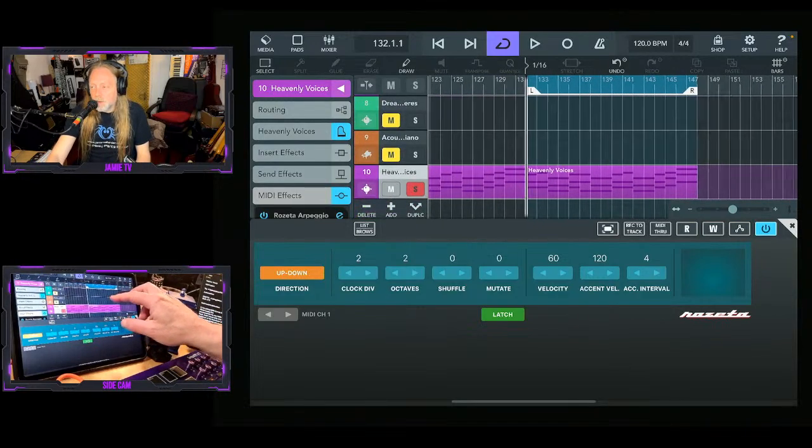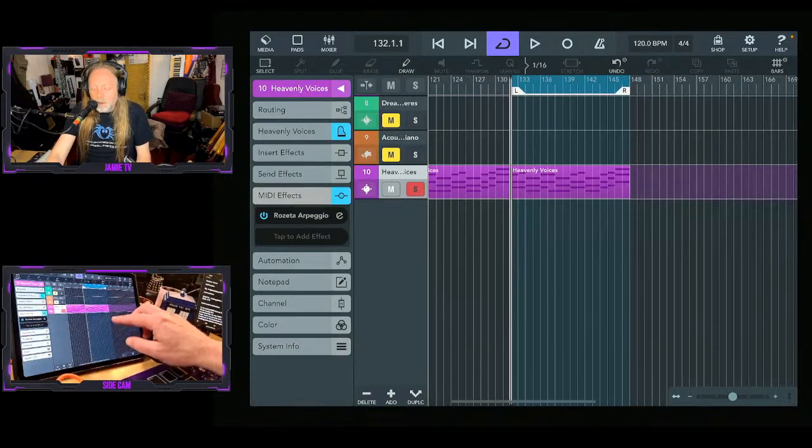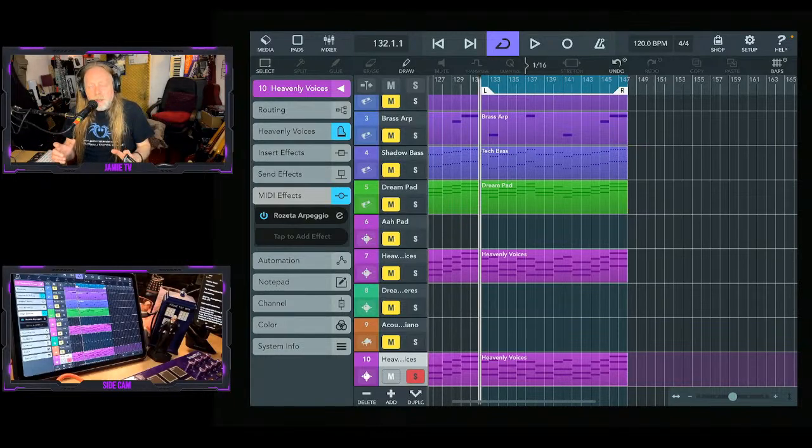Now that arpeggiator, of course, is operating on some MIDI chords that I've already recorded in. Now I've had a lot of people asking me questions, and these questions seem to come from an AUM kind of state of mind. Because, of course, a lot of iOS musicians spend a lot of time playing around in AUM. And AUM is a great playground. I don't find it a great app for constructing a whole piece. I like a timeline, a linear DAW, for constructing a full piece of music.